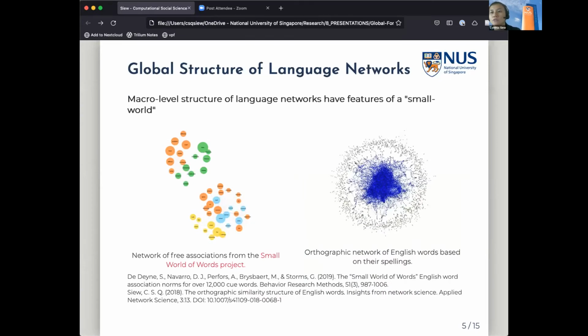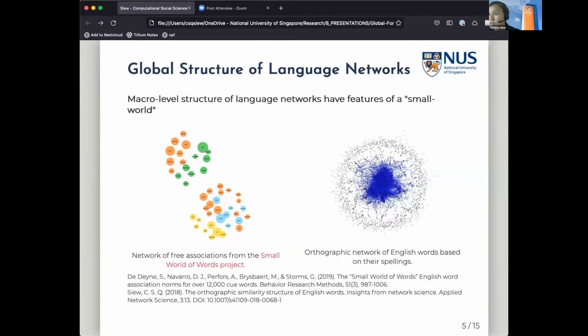So now let's move on to the networks that I work with. These are language networks. The nodes in these networks are concepts, individual concepts or words that we know. There are two classes of networks that I study in my work. One is a network based on free associations, or semantic associations, or taxonomic relations. So the concepts cat and dog would be connected to each other in that sort of network. So that's a network of free associations.